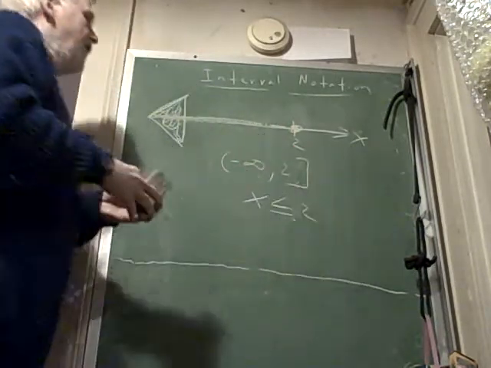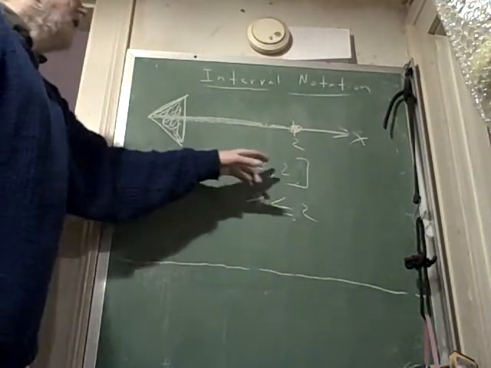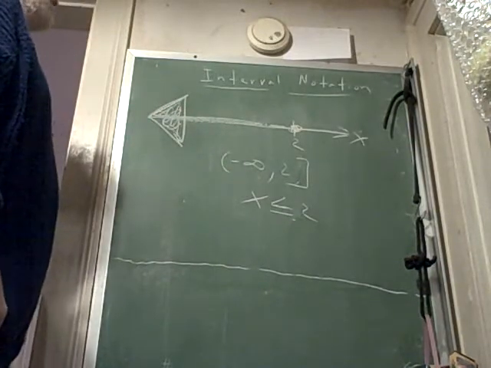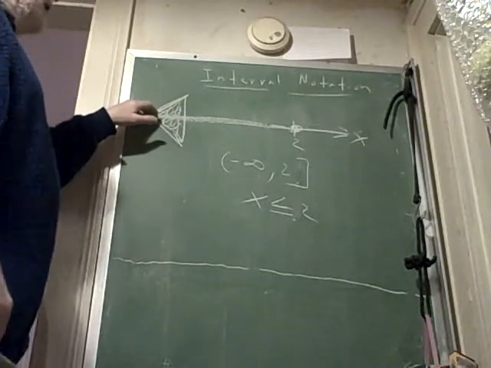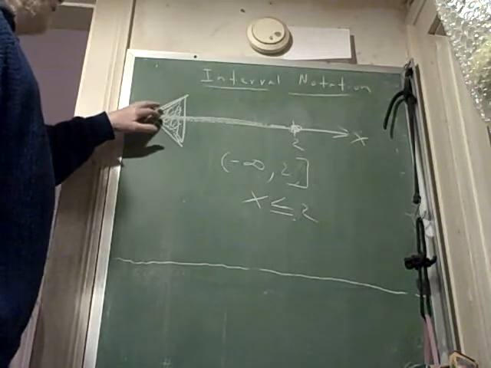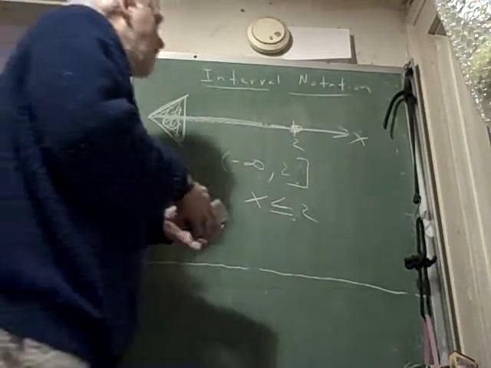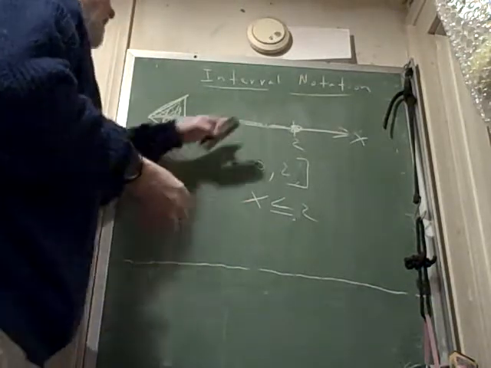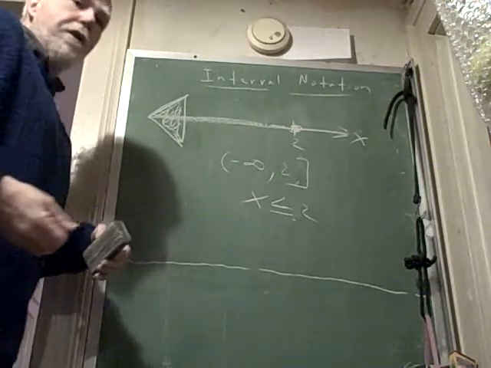You never include infinity because it's not a real number. It just says go from 2 as far out as you want. All those are in the domain, or those are the numbers we're talking about. And that's how you do the interval notation. And you can run it the other way, too. There's all kinds of ways to do it. And that's essentially it. You should know all 3 of these notations.